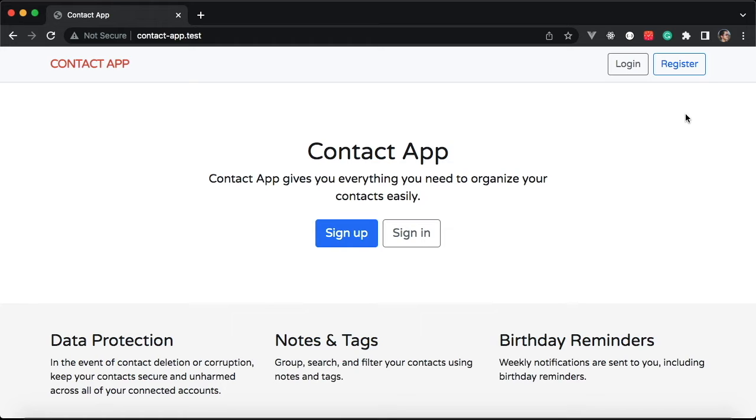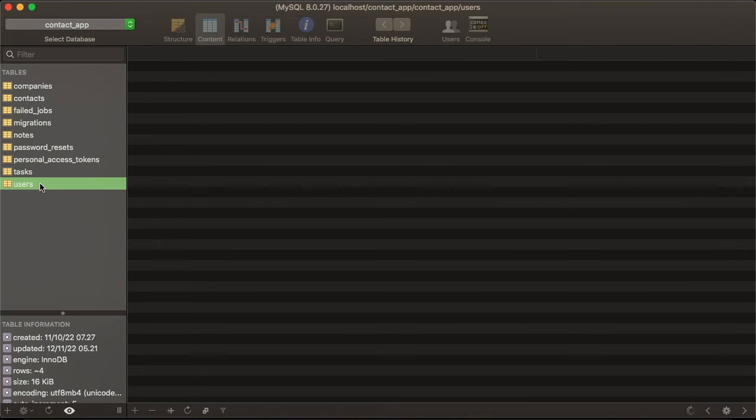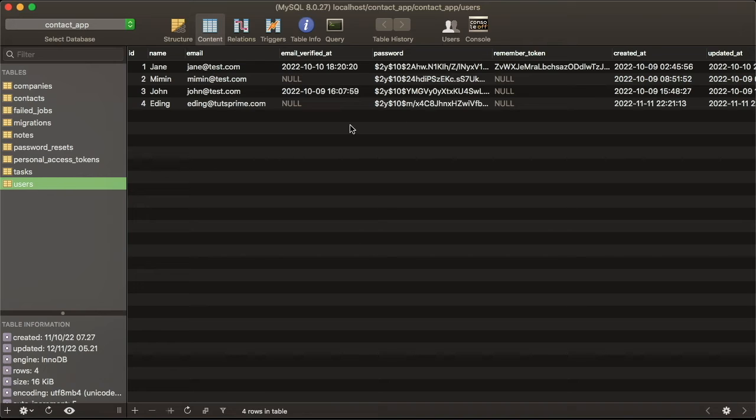With that, let's now add a remembering users feature that allows users to access our app without having to log in every time they access their account. So, if we go to our database and take a look at the users table, here we'll find a remember token column. And what we need to do is to provide in our form a checkbox input with the name remember and let Fortify take care of the rest.